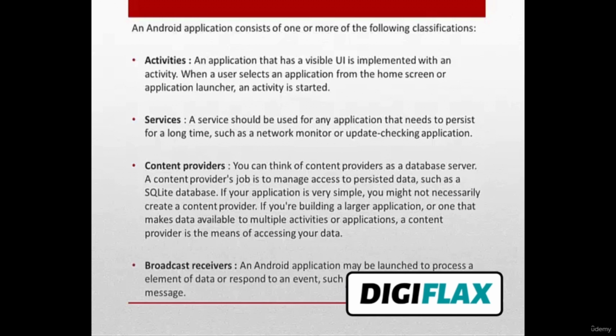Broadcast receivers. An Android application may be launched to process an element of data or respond to an event, such as the receipt of a text message. That means if someone is broadcasting some data, our application is receiving that particular data. So we will be developing our Android applications around these things, and from the next tutorial we will be looking at development of Android applications.